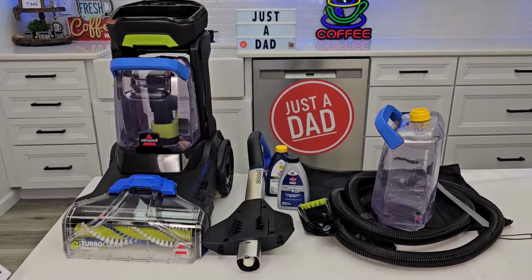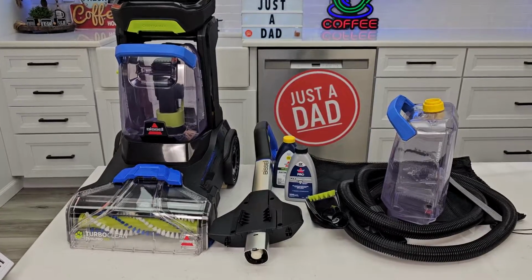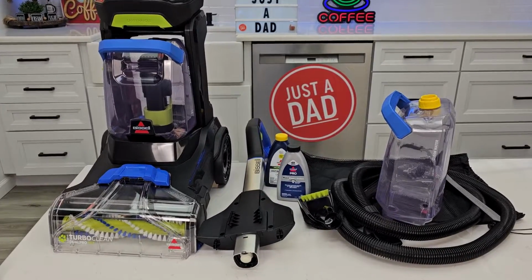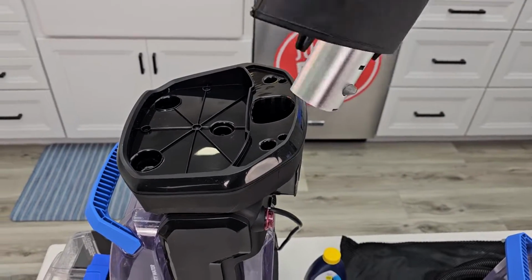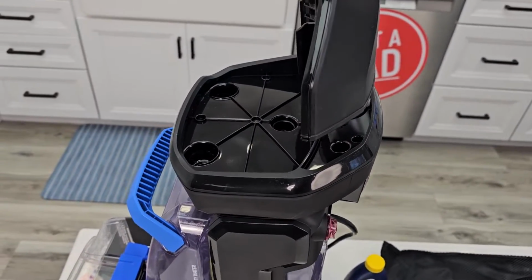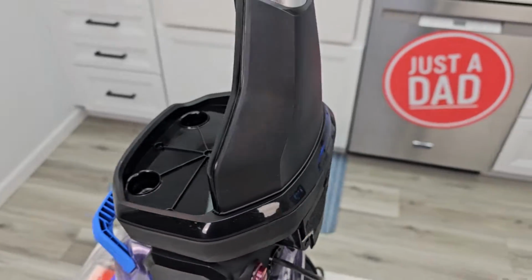Today I'm going to do an unboxing and show you how to put together this Bissell TurboClean DualPro Pet Carpet Cleaner. Here's everything that comes in the box. So the first thing you're going to do is install the handle. There's no screws required. You're going to line it up like this, push it in until you hear it snap. If you ever need to take it out, just press that little button and the handle will come out.